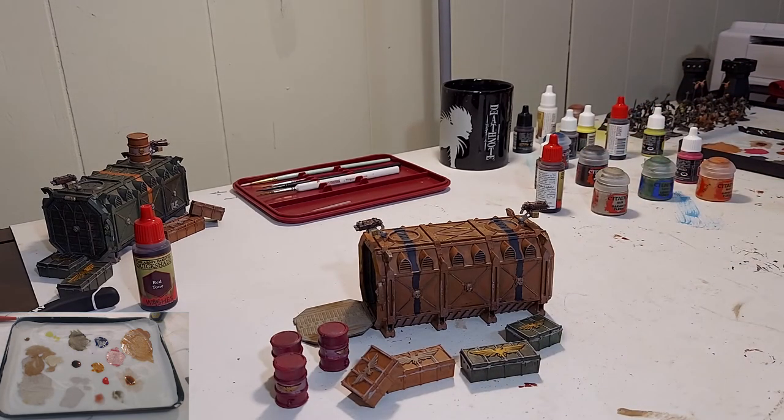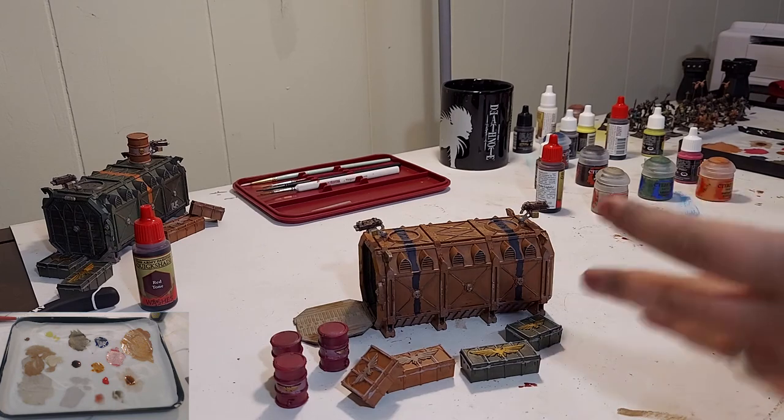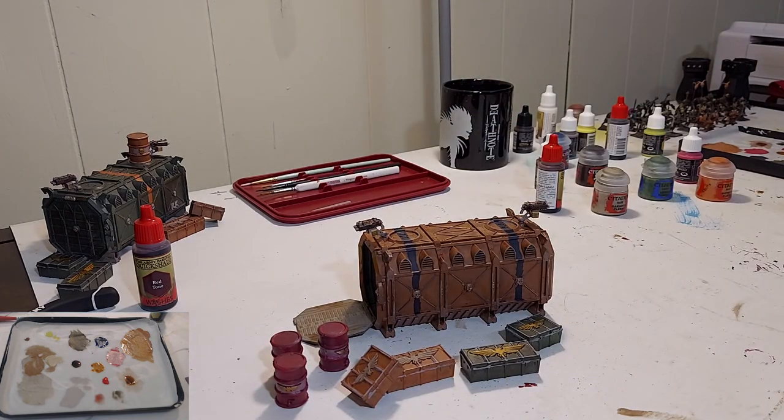But that is it, guys. That is my terrain submission. I don't know which one I like better, the one I just did or the one that I did the other night. And I do have one more, which I think I'm probably going to stream, guys. That'd be on twitch.tv/rookstable. Thinking maybe that's going to be Saturday. I'll probably do it in the next week because I do want to get that last one done because I'm actually pretty happy with the outcome of some of these. So I enjoy the terrain painting a lot. And I hope you guys do too.